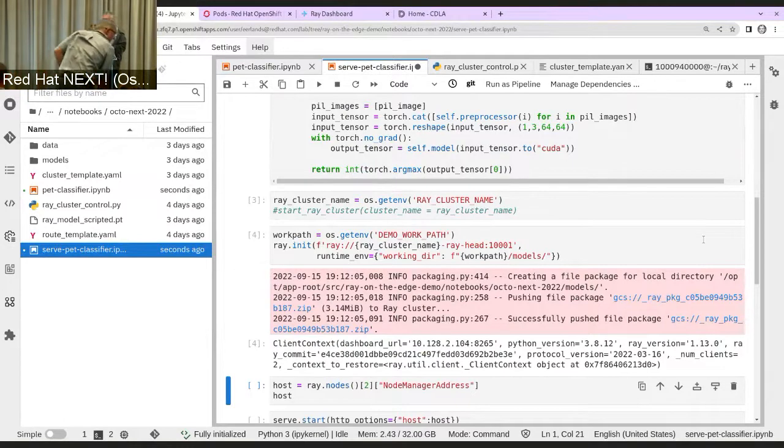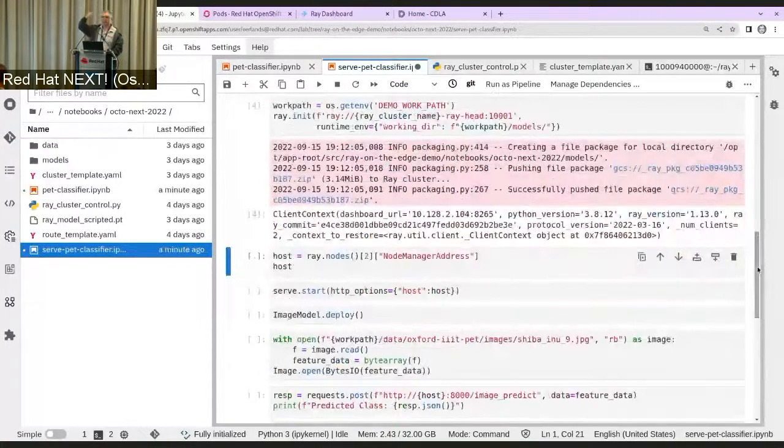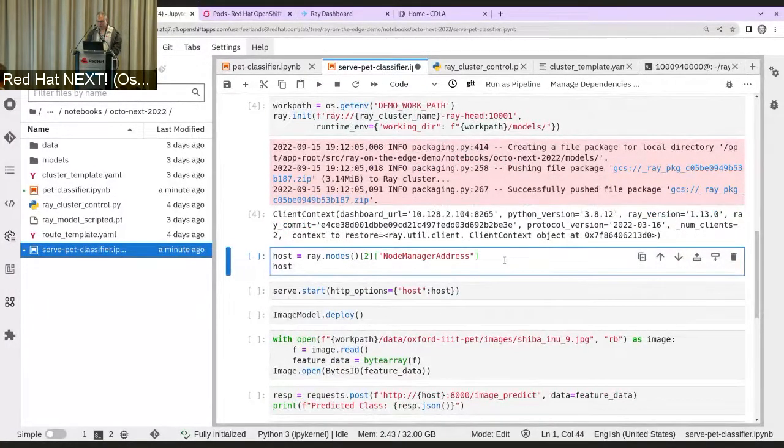If you look down here, it has a runtime environment parameter. You can give it cool stuff like pip installs to do out on the cluster, or data. So this is super easy to push dependencies out to all the nodes on your cluster. It's a really nice data science user experience, because you don't have to come to a screeching halt to recut an image or figure out how to get your dependencies out onto the nodes. It's kind of beautiful.